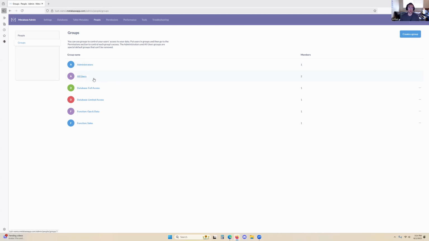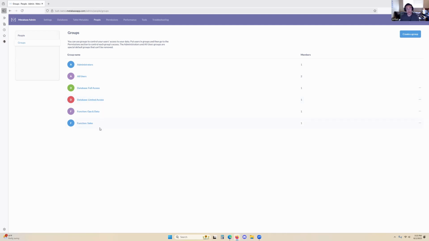I like to use this to control actually very little permissions and access to Metabase in order to get a bit more flexibility and a bit more control. So for this example, what I've done here is I've populated two kinds of groups: database groups and functional groups. The database groups are there to control access to data and nothing else. Those will let you as an admin set who has access to which data sources. Are they accessing sandboxed data sources where there's row or column based permissioning applied, or simply just declined access to full tables wholesale? So for this example, we've done a full access where they have access to everything in the sample database, and then a limited access where we're preventing them access to PII.